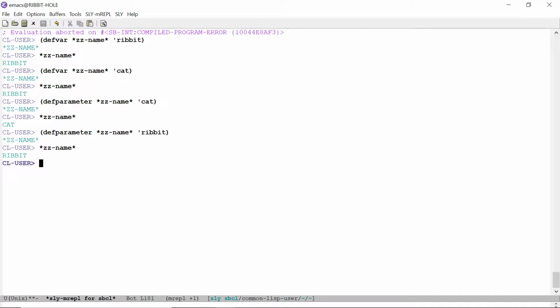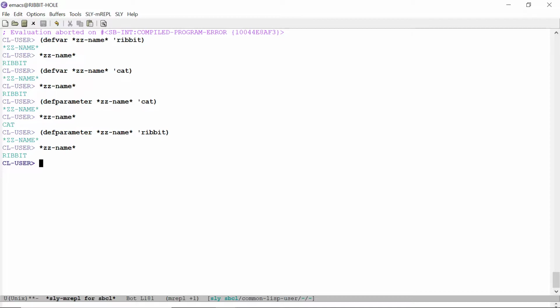So I guess the difference is defvar won't set. If it doesn't exist, it'll make it. But if it does exist, it's not going to recreate it or update it. But defparameter will. So in a way, it's kind of in between a constant and a variable, maybe, but only when it sees itself calling something that exists already, it just pretends it's a constant and ignores it. But anything else can set it, I guess.